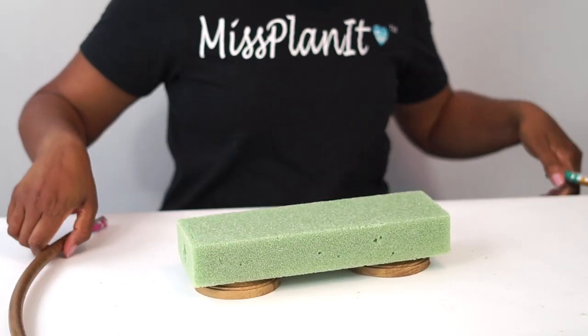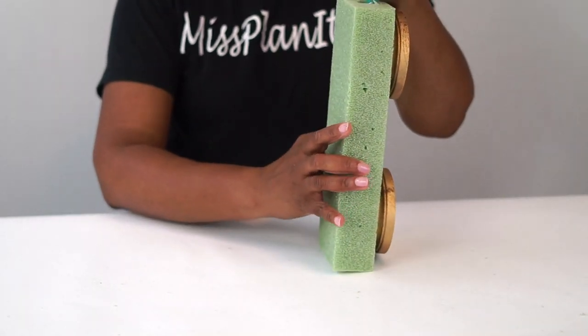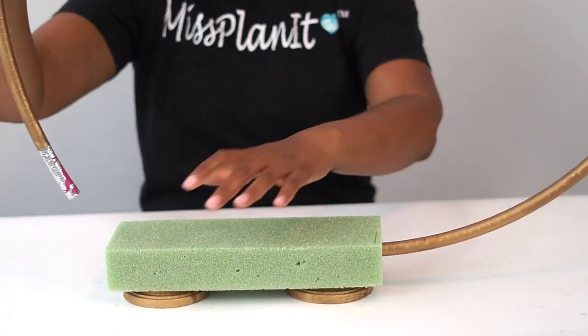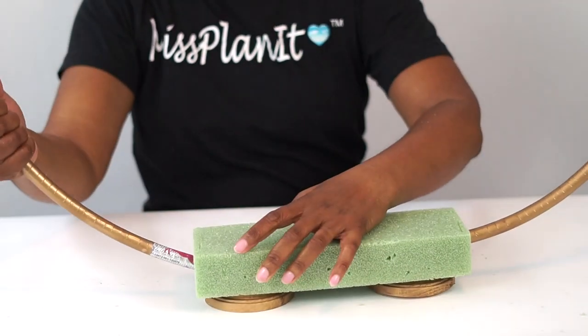I always test it out before I add any hot glue. That way you can make any adjustments to the styrofoam, or if you need to make an adjustment to the hoop itself, you can do that also.